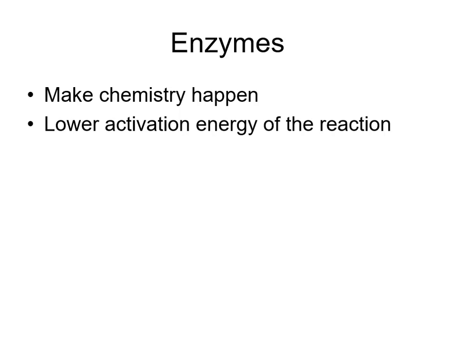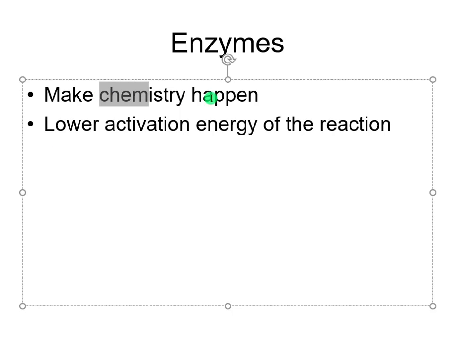To say it differently, can chemistry in your body happen without enzymes? And the answer is, yeah, chemistry could happen, but honestly, very slowly, very little, and for all intents and purposes, you'll die without enzymes because you just won't get enough chemistry happening. And so that's why we need enzymes.